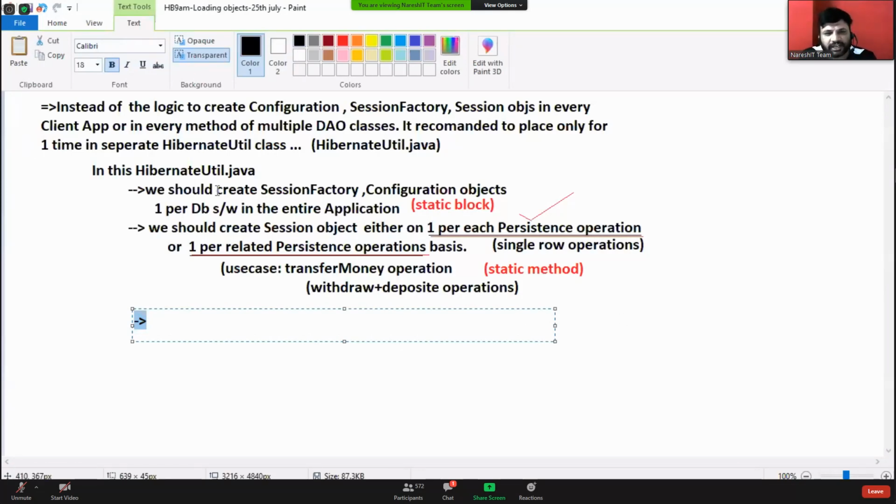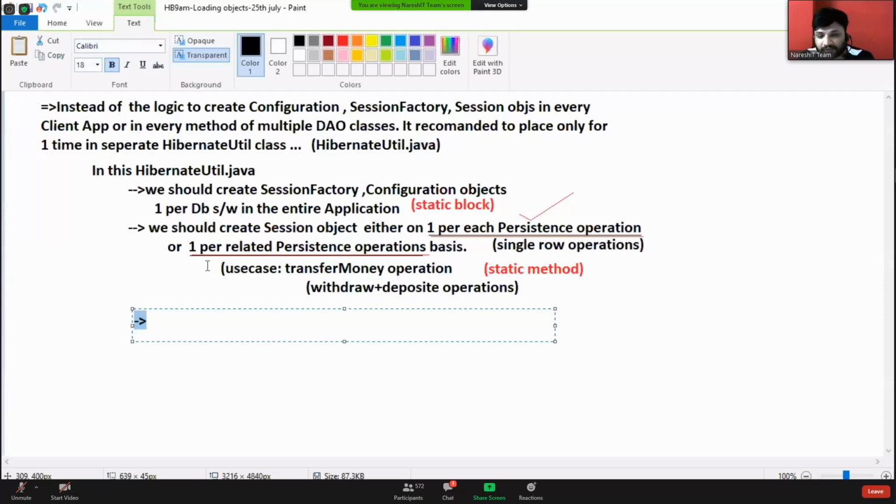Mr. Nitin, we cannot say this is a factory class. Why, sir? A factory returns one of several related objects. With one interface and two or three implementation classes, based on the data we pass, it will create one object. It is not like that here. It is not a factory.